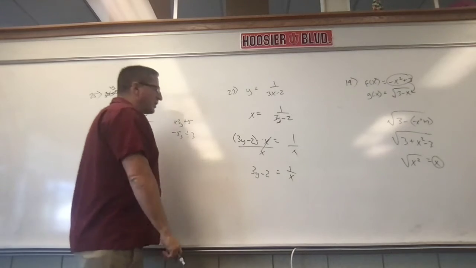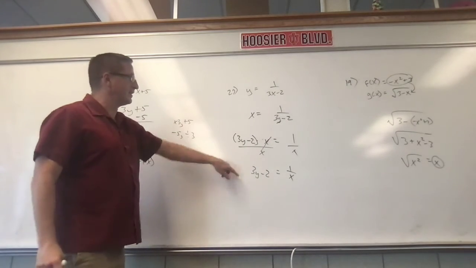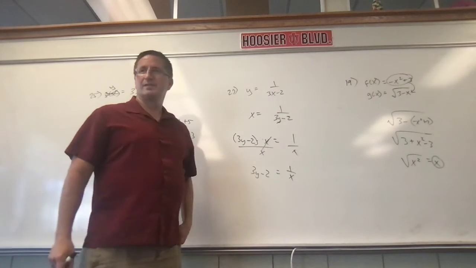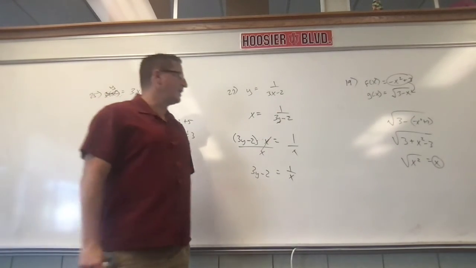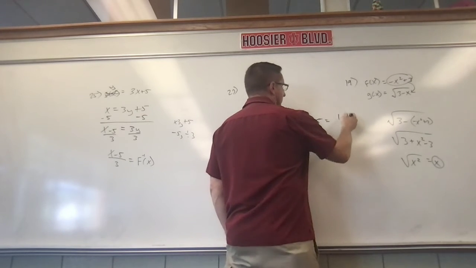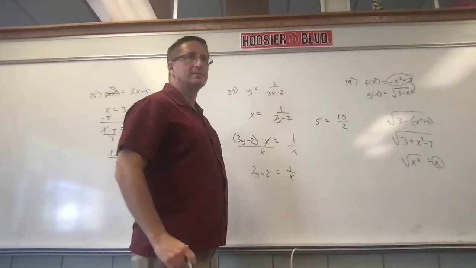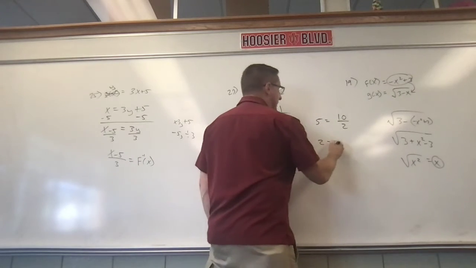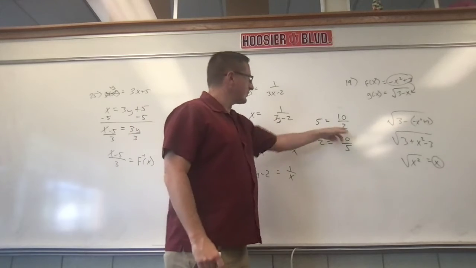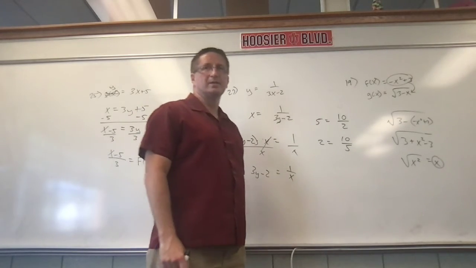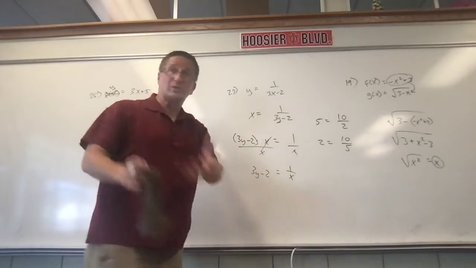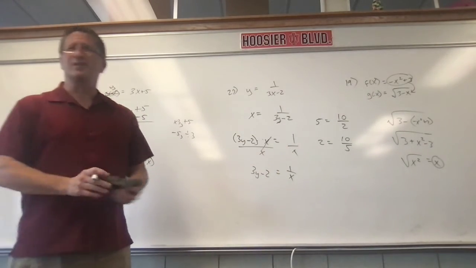Can you think of a much quicker way of getting from here to here? Swap the bottom and... just flop, switch these, switch those, okay? And I'll show you how that works. You guys agree that 5 equals 10 over 2? Is 2 equal to 10 divided by 5? Yeah. What did I do? Just switch those, you can do that, okay? So we just flip-flop these. So if you want to do all that, what you said was perfect. It's a lot of extra work though, okay?